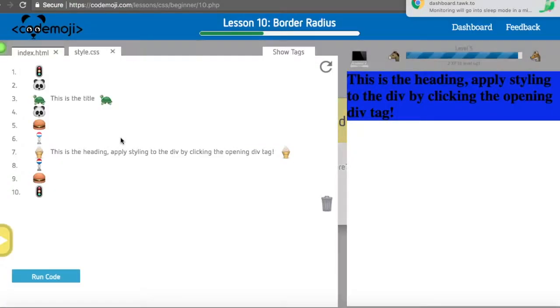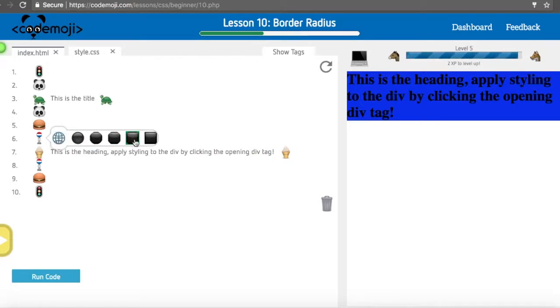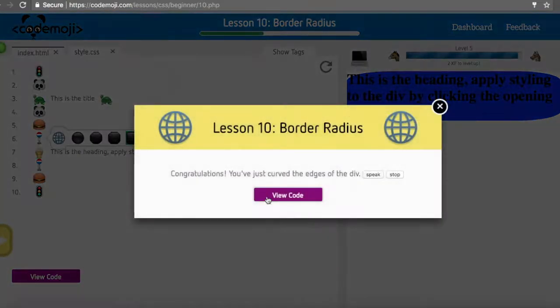So now we're going to go over border radius. The border radius is represented by, in this case, kind of like a globe. That's because it has a circle radius. We thought that was kind of interesting. Some of the elements are a little here and there, but we took a lot of time to think about which elements would represent the best CSS elements. So right now we've just added about 80%. 100% is a circle, 80% is almost, and this is almost a square. So we can see we just updated that, and now we're in the live display.